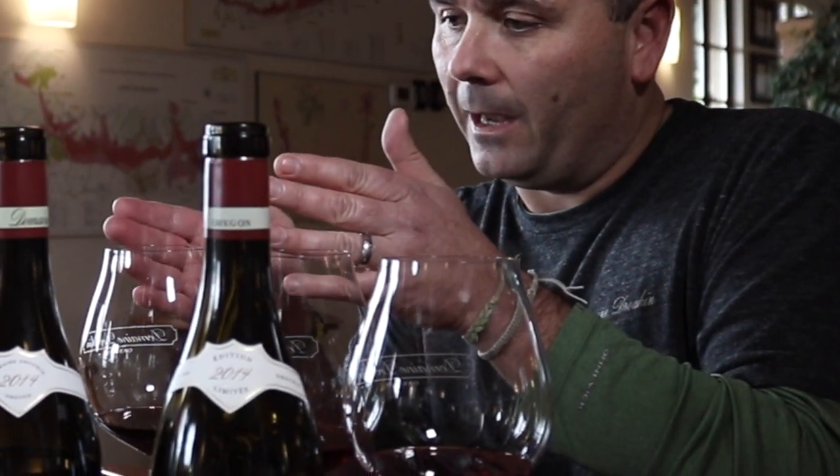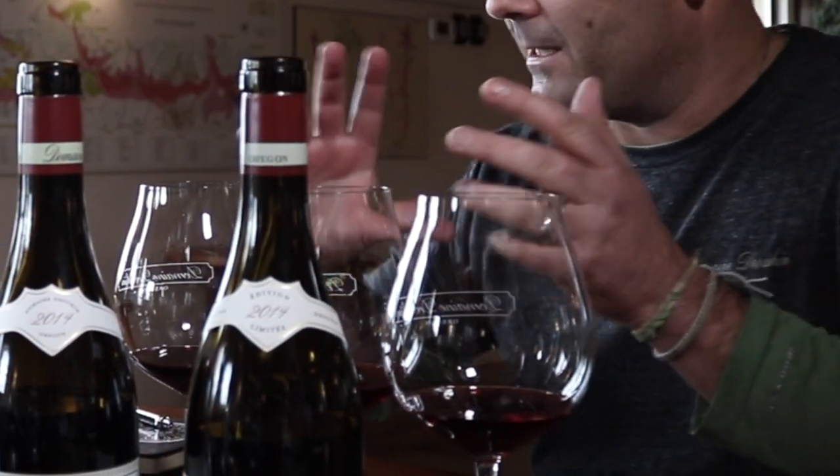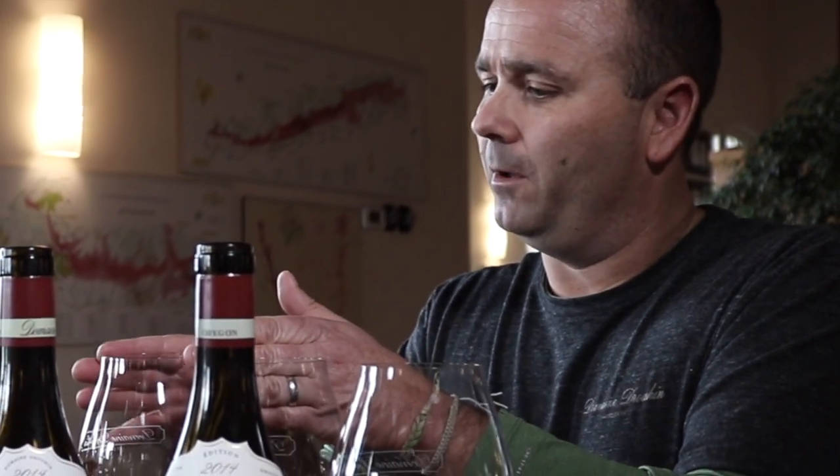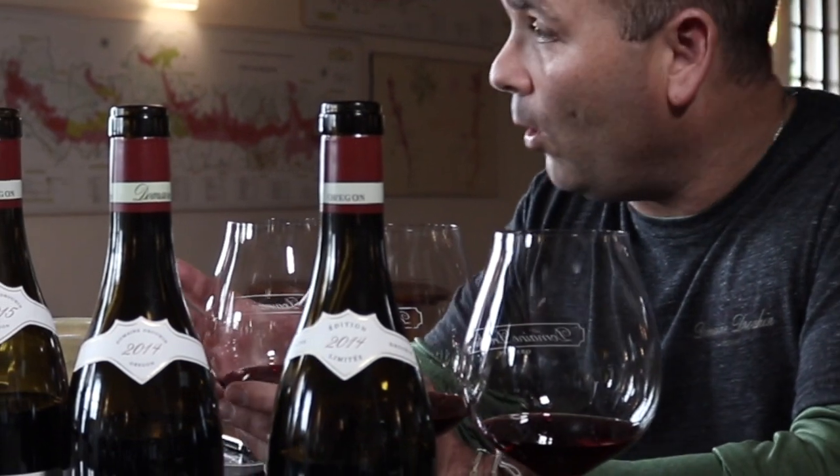It was a prototype, a hybrid between the Sommeliers series tulip glass and a couple of other glasses. The reason we chose this design was that the tulip of the Sommeliers glass was placing the wine too far back on the tongue, so we felt you lost some of the textural experience. We lessened the dramaticness of the tulip.